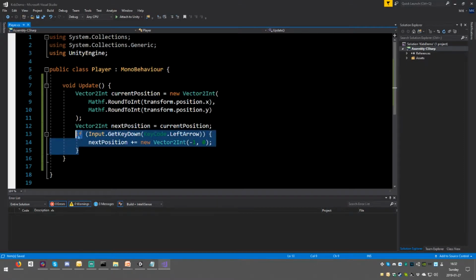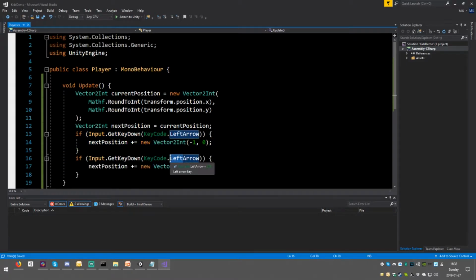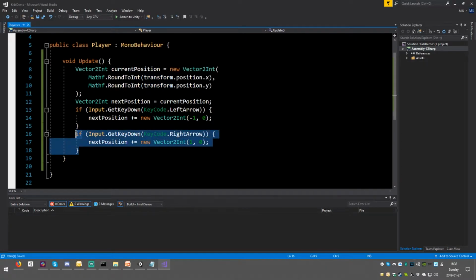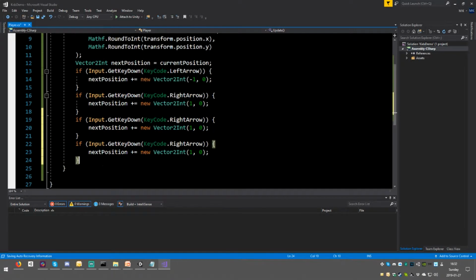Okay? Now, obviously, if we've done the left arrow, it should be fairly easy to do the right arrow. The right arrow will go in the opposite direction. Easy. Now, what about the up and the down arrow? So let's paste them twice. Up arrow, down arrow. Definitely 0 on the x. The up arrow is going to go positive on the y, and the down arrow is going to be negative on the y. So we're going to be using the arrows to move.